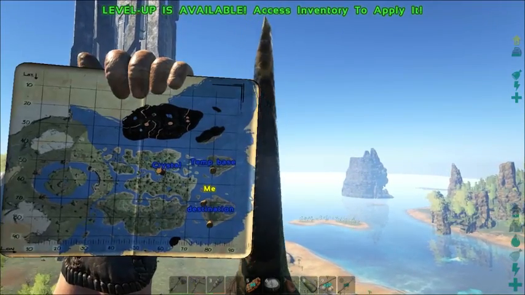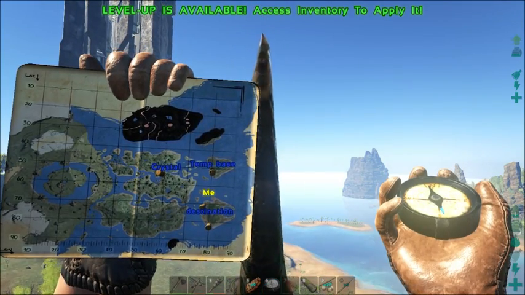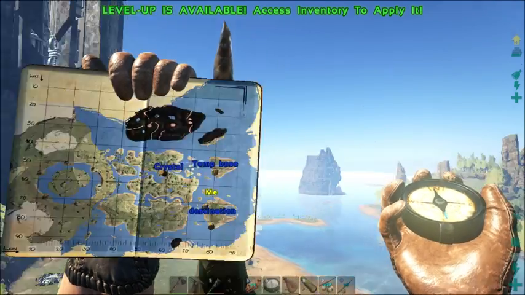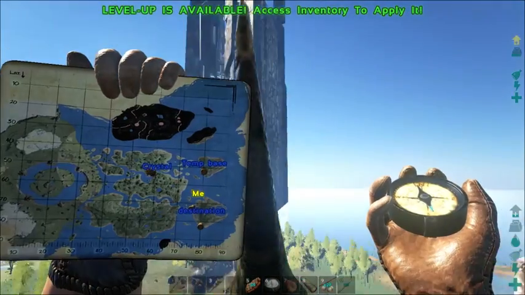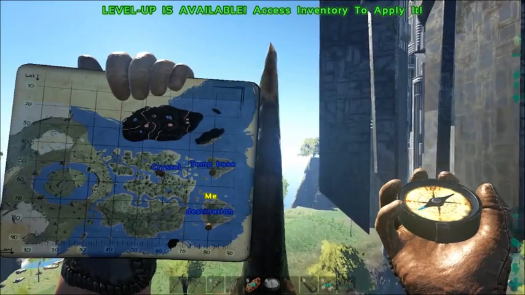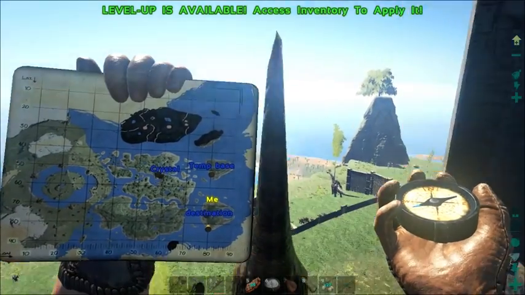If I get the map up again, you'll see where I've moved to already. And with the compass up, you can see I'm slightly off the latitude line that I need to be on to head to this position. So I'm going to correct slightly, and I'm heading towards the compass point.